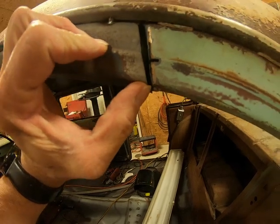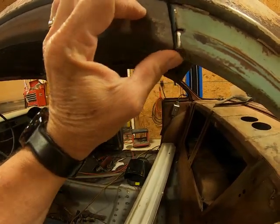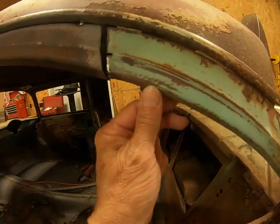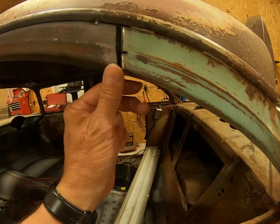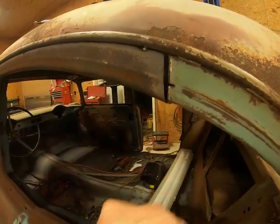I don't know, might have a little bit of an issue down here, but I think I can add a small piece of steel in there and bring this together pretty easy. That won't be hard to fix there. Got to fill that in.